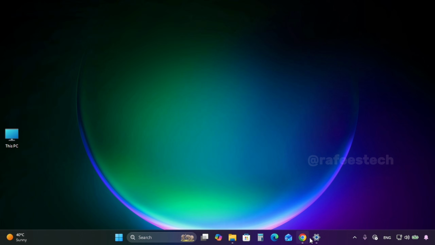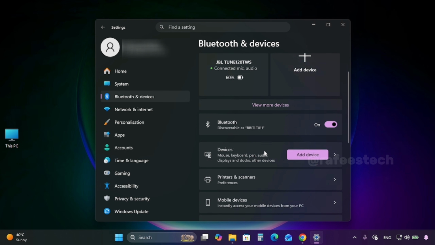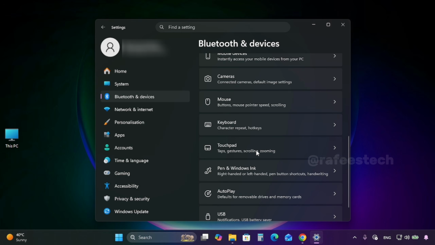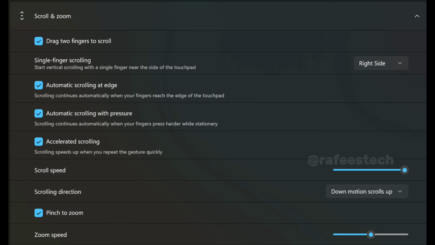For new users, weather is now the only widget shown on the lock screen by default, which I think is great. Next, in Touchpad, we get a new feature where if you have the relevant hardware, I don't, but if you do, there are now new gesture controls for precision touchpads that are available in Settings, Bluetooth and Devices, Touchpad. The first is scroll and zoom speed, where you can adjust the baseline speed for scroll and zoom gestures, and then accelerated scrolling, where you can scroll faster the more you repeat the gesture, so you can move quickly through long documents. And just remember that these improvements for Touchpad are hardware specific. You need to have the relevant hardware.